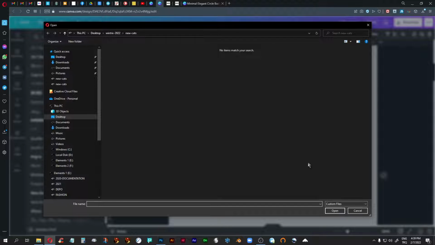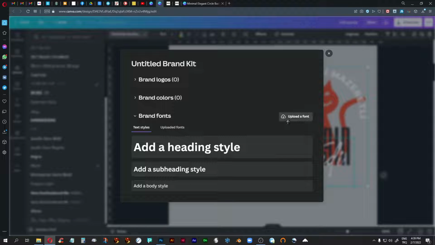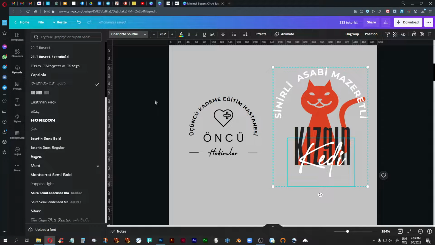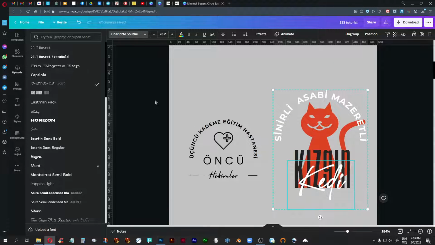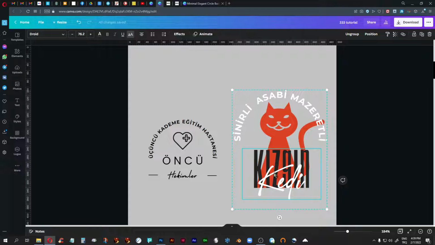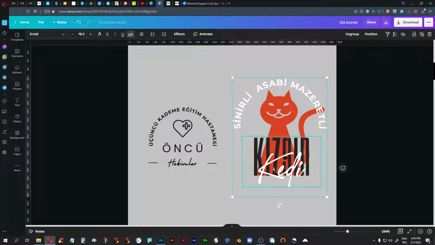I'm not going to do that right now, but once you pick a font, it will ask you whether you actually have permission to use this font, and since we're using Creative Commons fonts, you say yes, and then you upload it. So this is a font that I actually uploaded myself, and so is this one. This very compressed font, which I needed so that the word kiddie can actually be read easily. I needed a font like this, so I uploaded that as well.